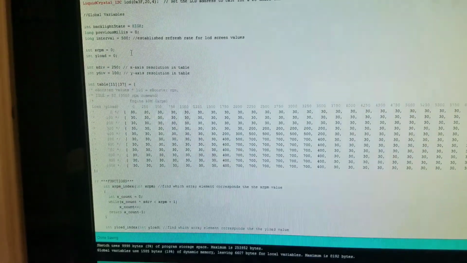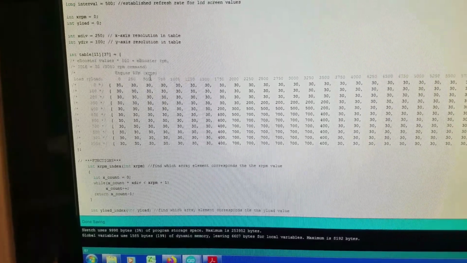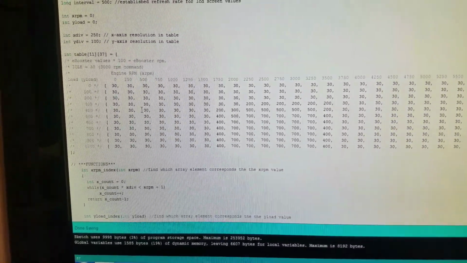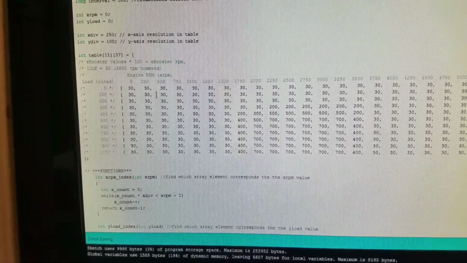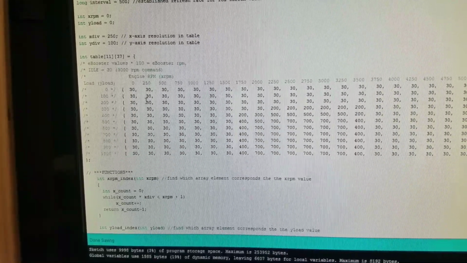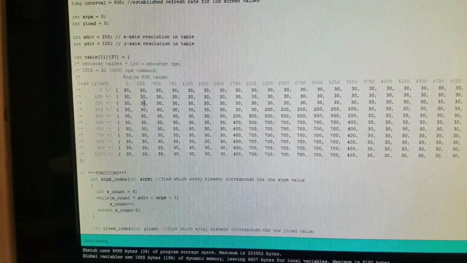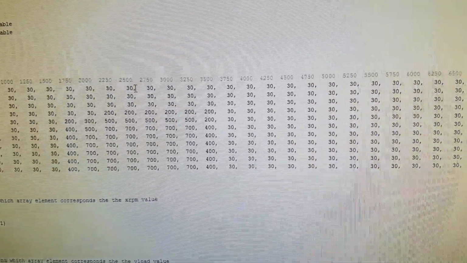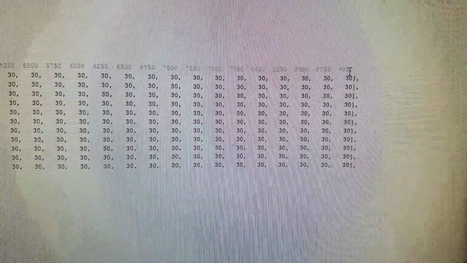Actually, I'll show it here. So this table, it got a lot larger. Load is essentially the y-axis, engine RPM is the x-axis, and the values in the table are the eBooster commanded RPM divided by 100. And so when the eBooster is commanded to run at 3000 RPM, it's at what's called an idle state. So all these 30s represent the eBooster just idling, essentially not doing anything. You can see my table goes all the way out to 9000 RPM.